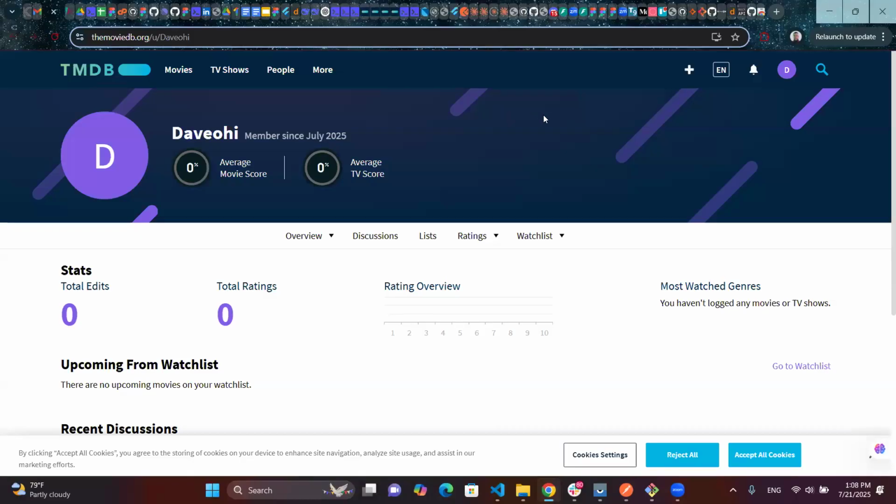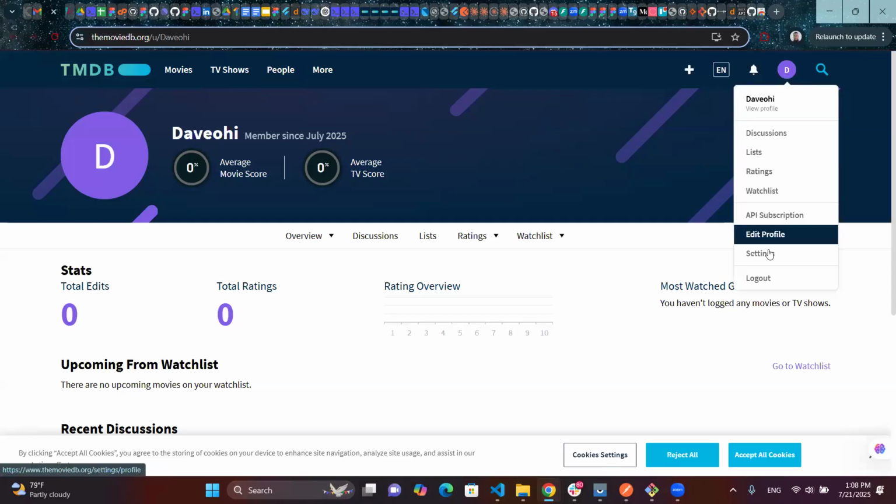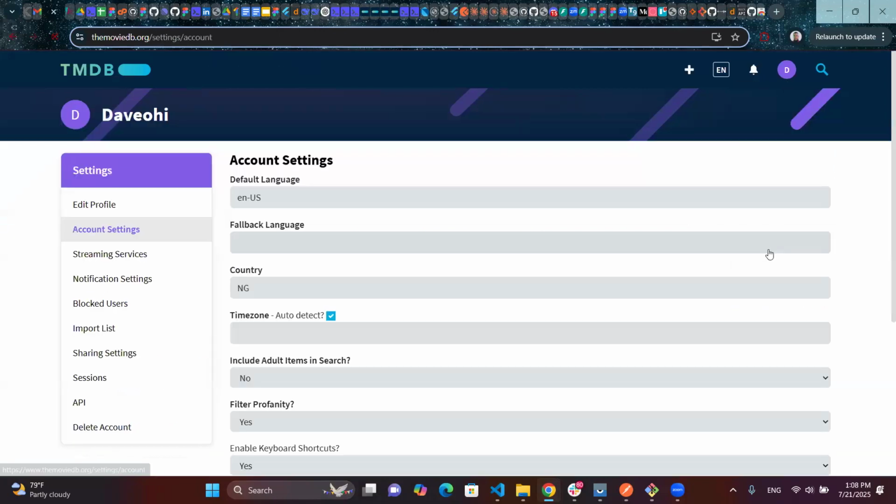I might post it on the Discord channel so that you can do it yourself. So you're going to sign up, and when you sign up, you're going to have to verify your email. They'll send you an email, you go to your inbox and verify your email. Then you come over to this place here and go to settings.